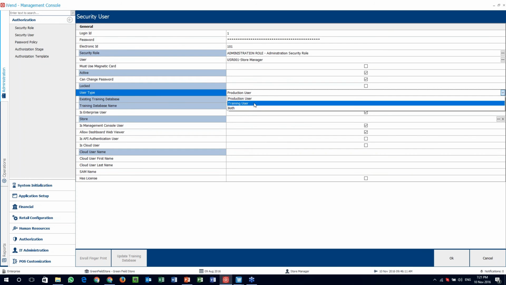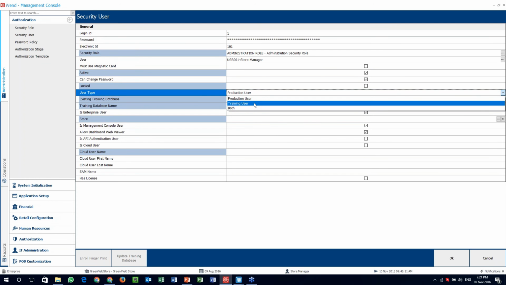Now the entire idea behind this setting is not to use it for the initial product training of an entire company. This is for when a new user joins a presently existing site, where they can be taught and trained on how to use the present system in a training database.